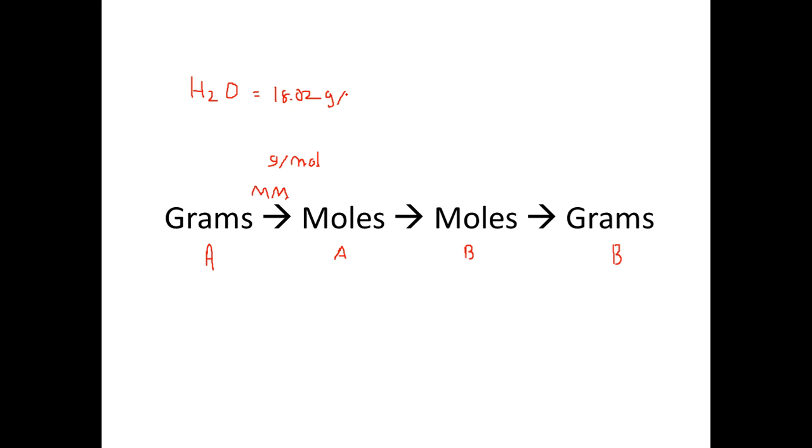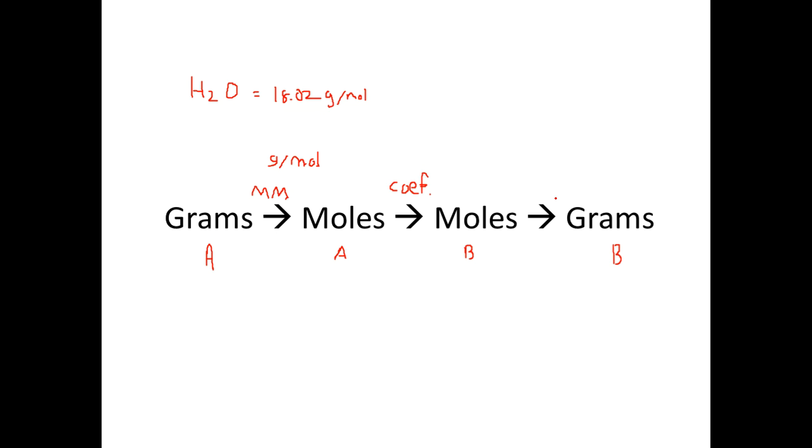Now, this is review, but it's important for us to know, especially when we are calculating for stoichiometry. So when I'm going from grams to moles, I need to use the molar mass. When I'm going from moles to moles, I need to use the coefficients from the chemical equation. It's always important to balance your chemical equation before you start solving stoichiometry problems. Sometimes the question will be balanced for you. Sometimes you will be required to balance it. So just pay close attention to the equation. Always make sure that it is balanced before you start plugging any numbers into your calculator for dimensional analysis.